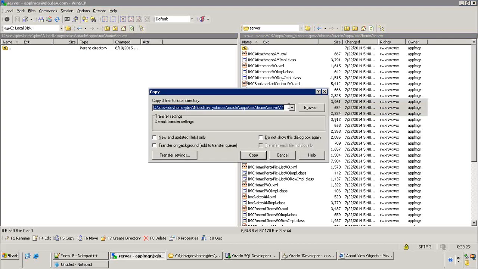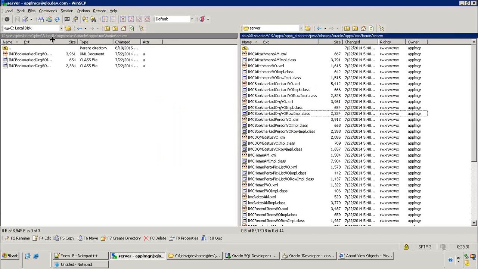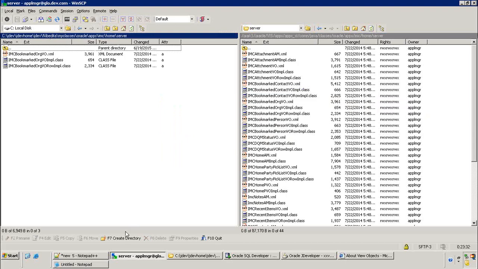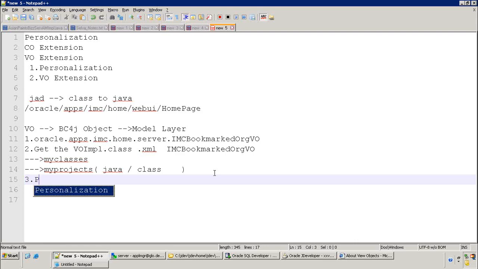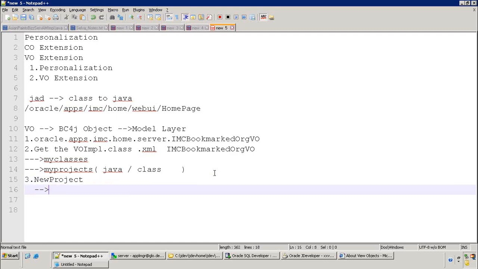There are totally three files. So just move them from the server to the local machine. I just moved all the three files. The next step is, after getting the files and moving them to the appropriate location, we have to create our own project. It is better not to use an existing project; create a new project. After that, you have to create a new repo extending the procedure.